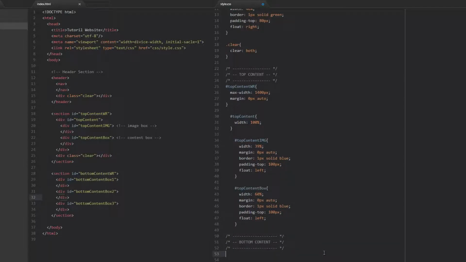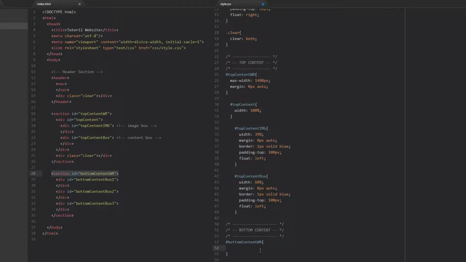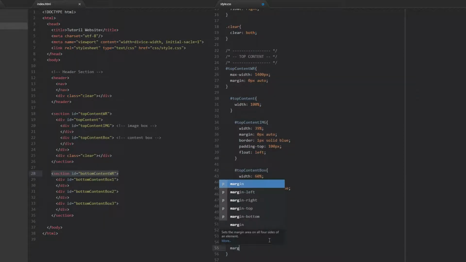Alright, so the first one is going to be that wrapper box. Let's give that some styling. So bottom content wrapper, and just like the one above, do the same thing: max width of 1400 pixels, and then margin 0 pixel auto.